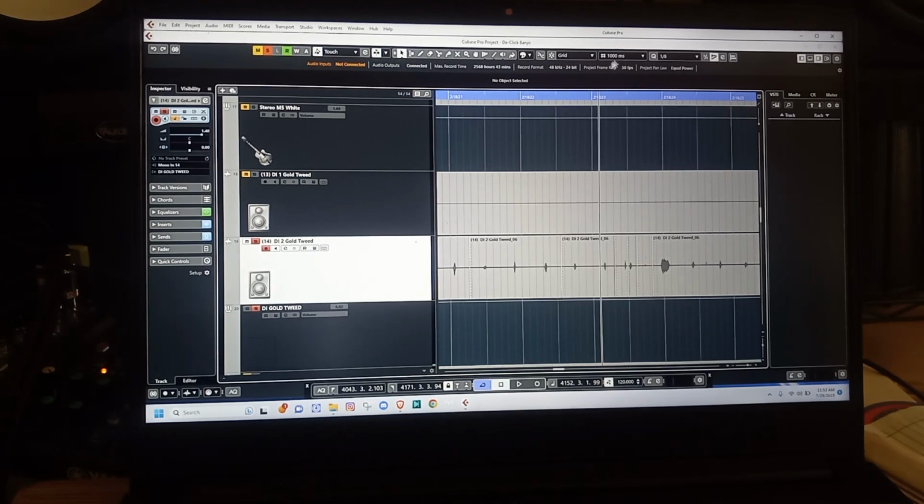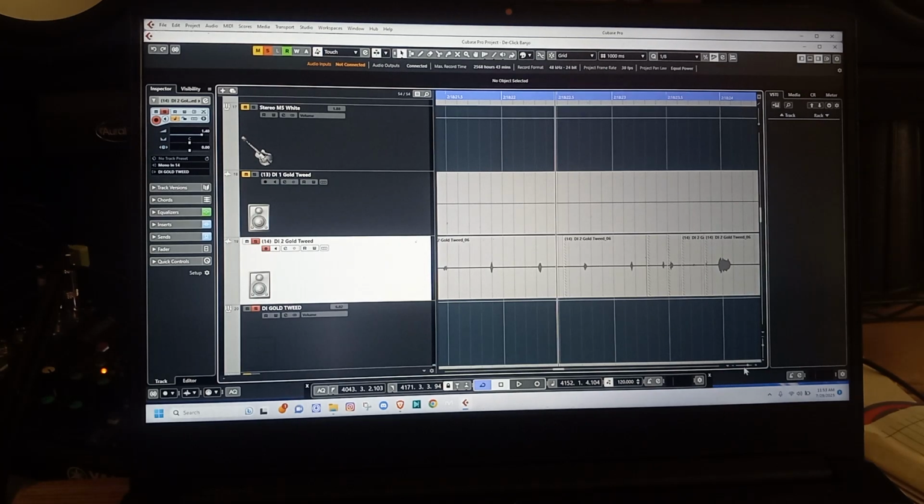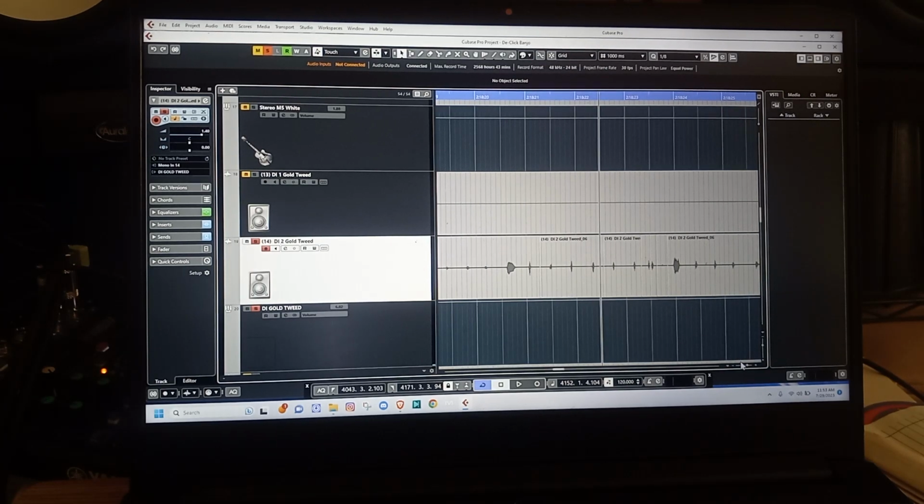Alright, this is a quick tutorial on issues you might have if you recorded a band live, and some of them use pickups on unorthodox instruments like banjos that will probably be really close to the strings, and you'll get this issue where they touch the string to the pickup.